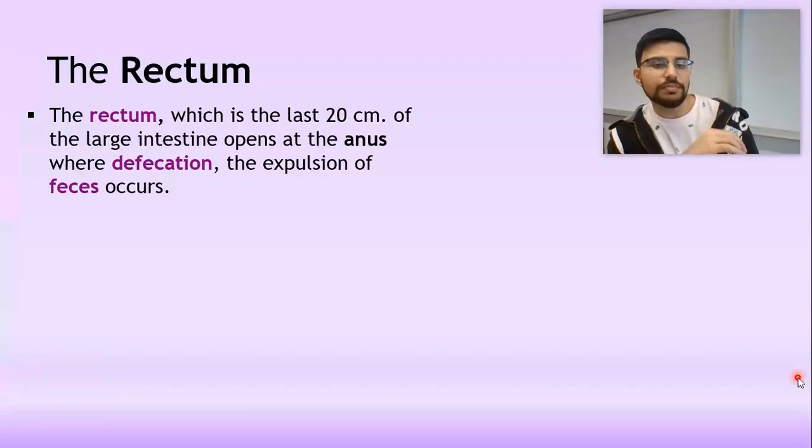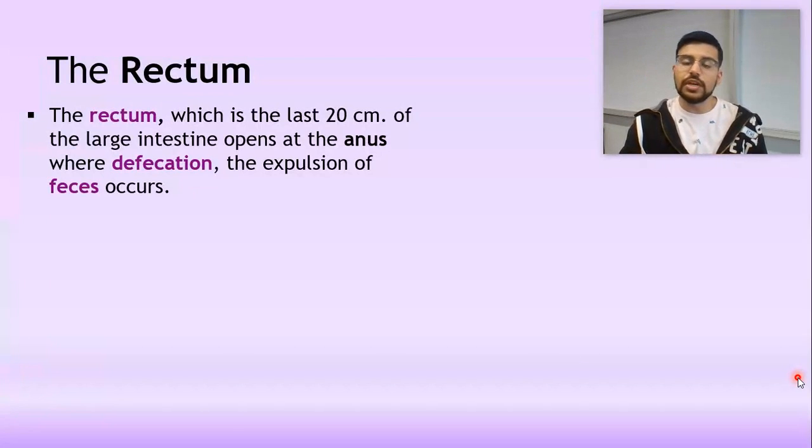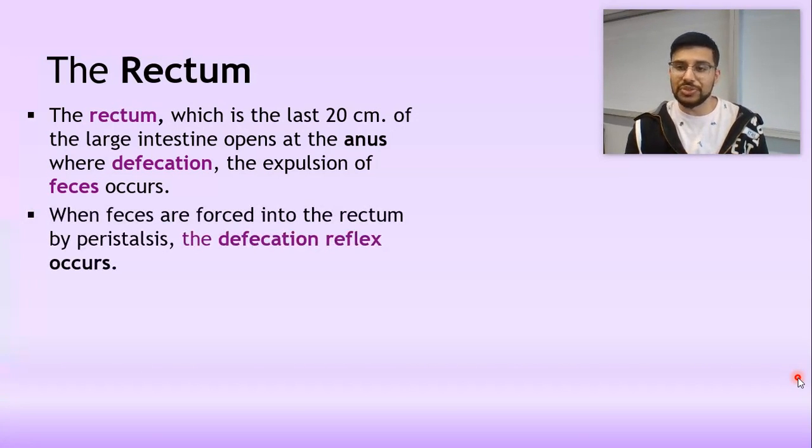A rectum, this is the last 20 centimeters of your digestive tract. Again, this varies depending on the size of your body, but it's approximately 20 centimeters. And it opens up at the anus, and that's where defecation can happen. Defecation is just the expulsion of feces. So that's when you use a toilet.